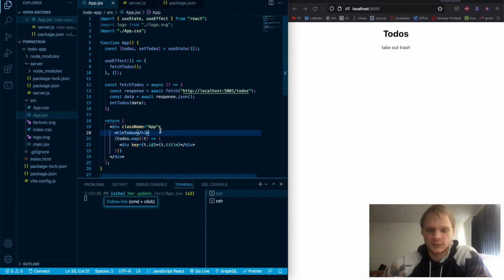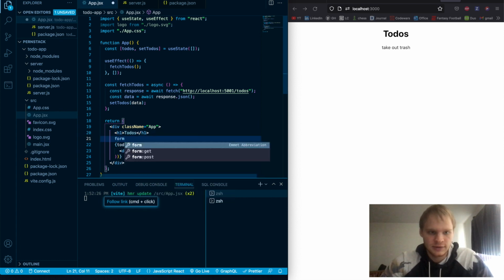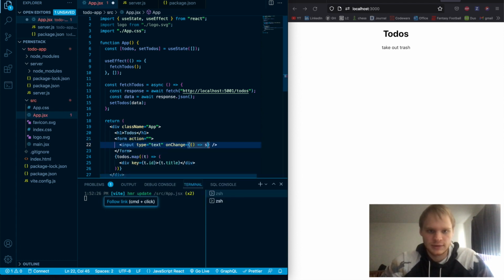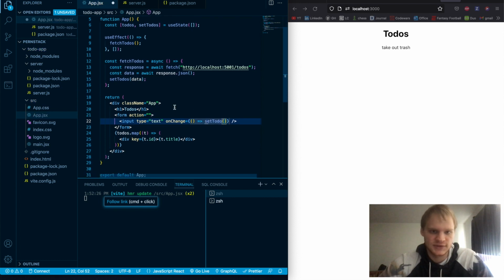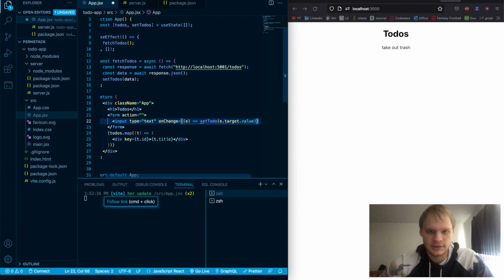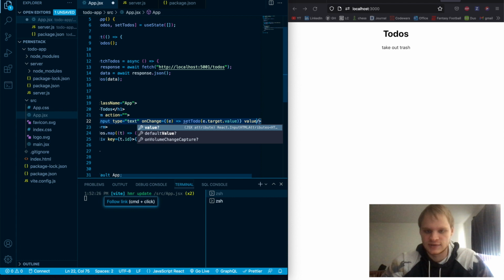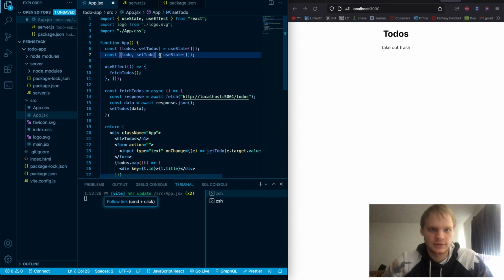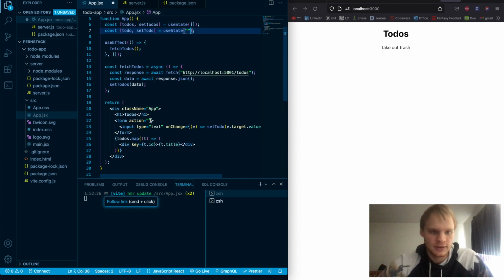It's beautiful. Next thing we want to do is be able to post the data to the database, and that's with a post request. We can do that pretty easily here with just a form, and then we'll put an input in here, and we'll go onChange equals setTodo. So this will be our single to-do that's being created, and we're going to set it with the e.target.value, and then the value of this also has to be the todo, and then we have to set up our state, which is going to be todo and setTodo, and it's going to default to an empty string. And then the form, it's going to be onSubmit. This is so that we can press enter once we're done and it will submit it.